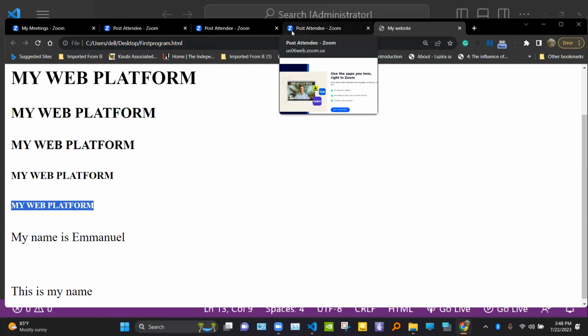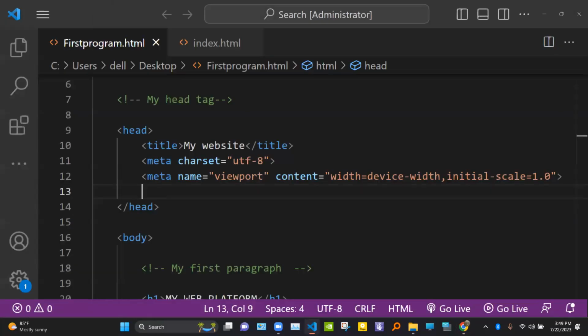You can see that on the left we have an icon, and that icon is a logo for Zoom in this case. But in case you want to add a logo to your website, that is supposed to be displayed in this tab, similar to the Z for Zoom, you will use the following syntax. Please try to follow me.